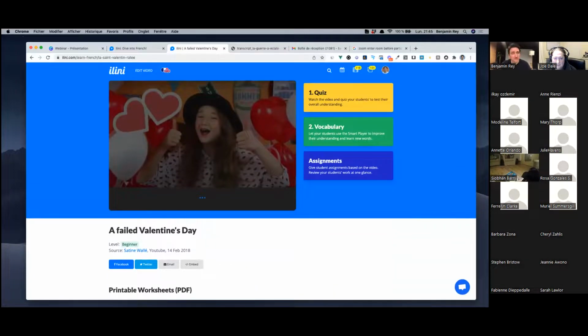And again, with the comprehension quiz, you can adjust the level. For example, you can allow your students to use the subtitles when they watch the video or not. The point I'm trying to make is that we're giving you a set of resources that allow you to adapt to the level of your students. What's important is to phase in, to go progressively, gradually, with 1, 2, or 3 tasks that will help you work with the video.